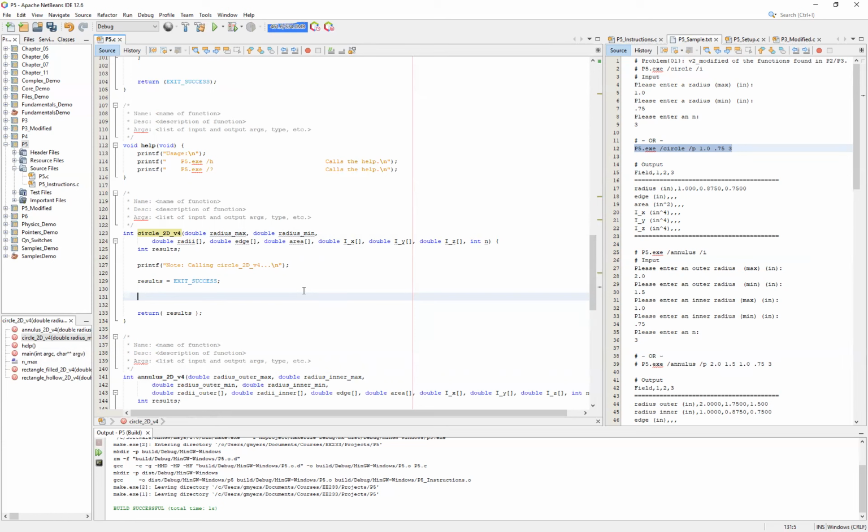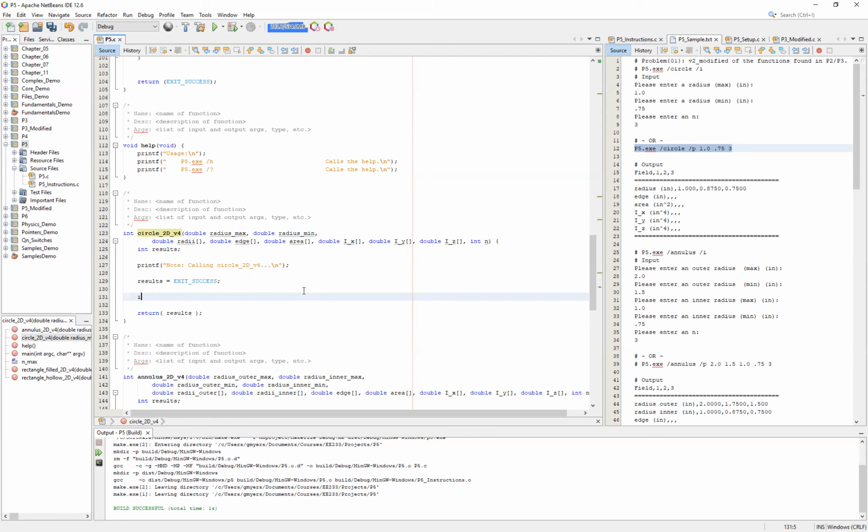What I mean by that is basically we want to check to see if our radius min is less than or equal to 0. In other words, we don't want values that are negative, and we arguably don't even want a value that is 0, although technically that would work and kind of still makes sense. But again, we're making some rather arbitrary assumptions here, likewise for our n, and we'll see in just a second.